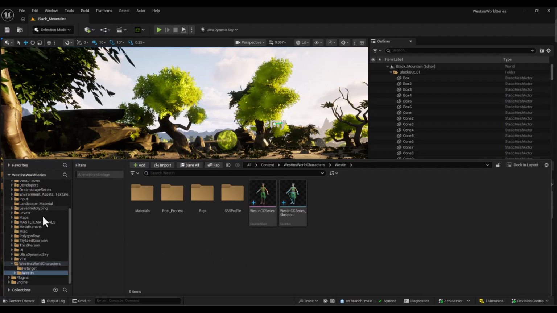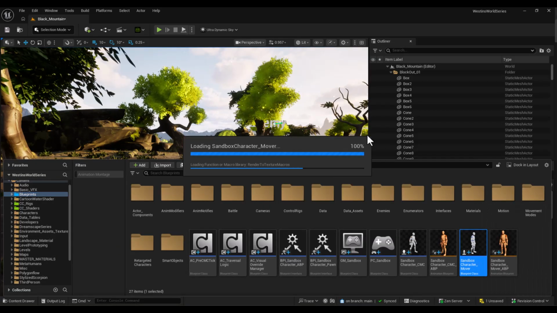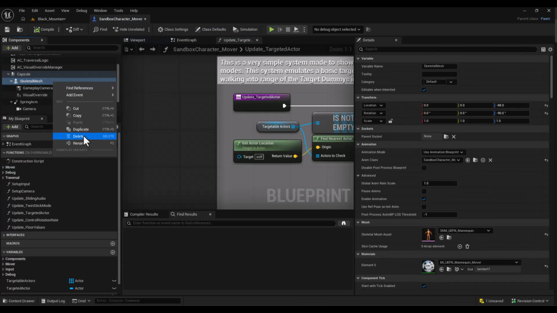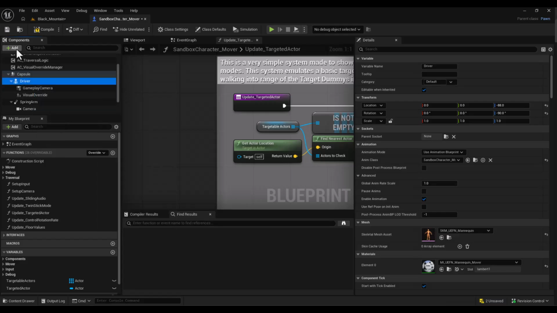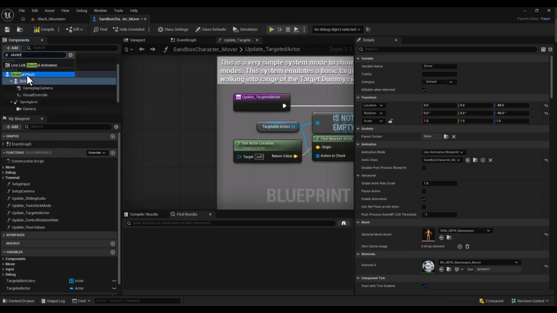But what was driving us crazy was this. So I'm going to rename this the driver. And then I'm going to add a child skeletal mesh.